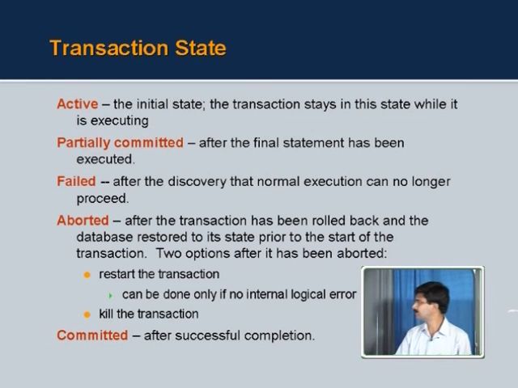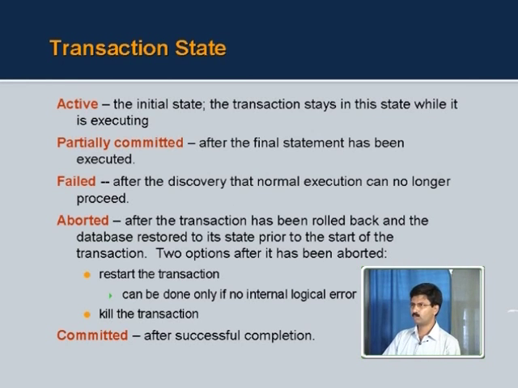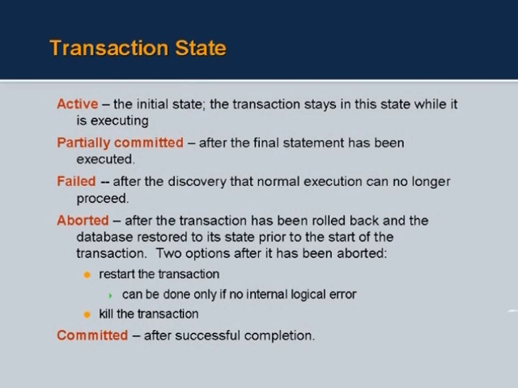In contrast, once the transaction has failed, the job of the database system is to undo whatever the transaction did. And so that is called rolling back the transaction. Okay, so the database system will roll back the transaction and restore the database state to its state prior to the start of that transaction. So whatever updates it did are undone. So the database state is back to where it was with respect to this transaction. Other transactions may have come concurrently. We don't worry about them here. Whatever it saw and updated, you have to undo the updates. So after this, the transaction is said to have aborted. It's clean.